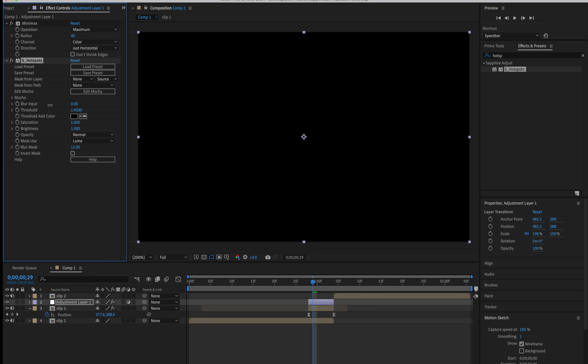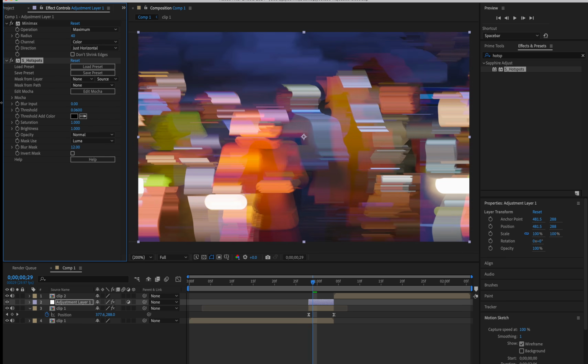So yeah. But anyways, what you're gonna do is then add this one effect. It's called, I believe, hotspots. Yes, it's called hotspots. And once you add that effect, which is a Sapphire effect, you don't really need it, but you can. If you decrease the threshold just a little bit, we get that more natural effect like this. But if you increase the threshold, we get something like this. So yeah, I really don't want it to be too bright, but we kind of want this to smoothly go on there.